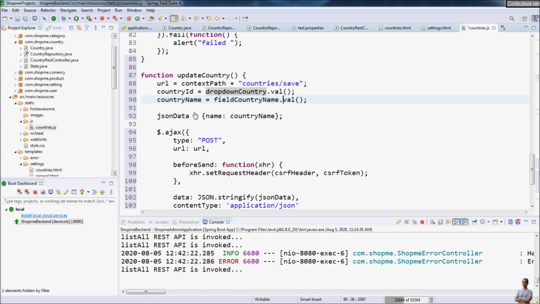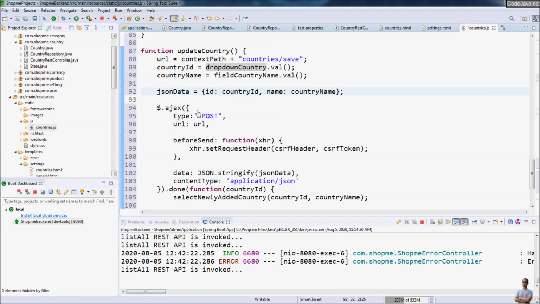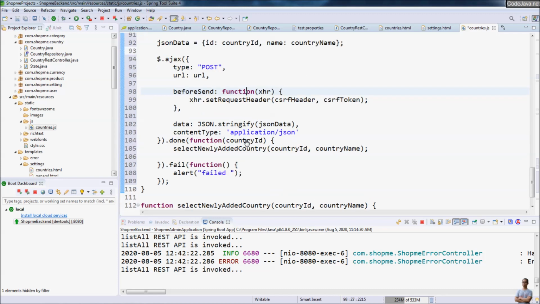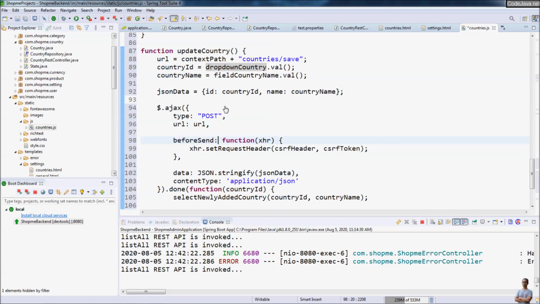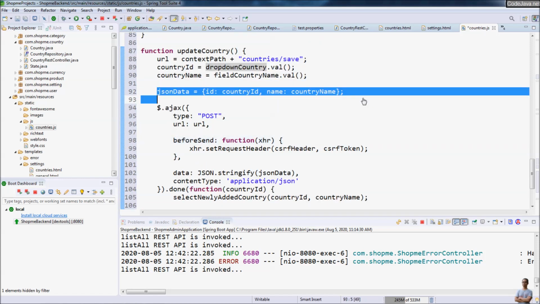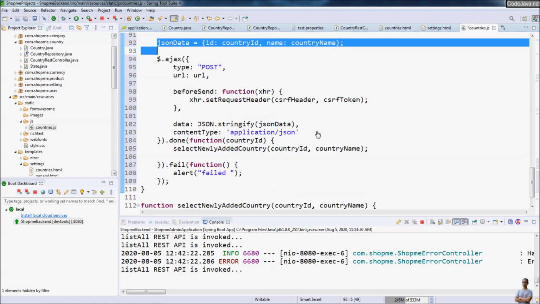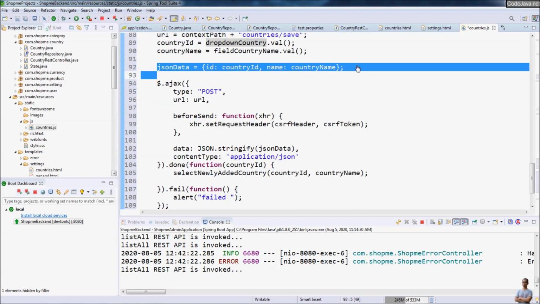And we construct JSON data including the ID of the country, ID property, and country ID here. Type of the request is post, URL, before send JSON data. So this is similar. The only difference is in the JSON data sent to the server.